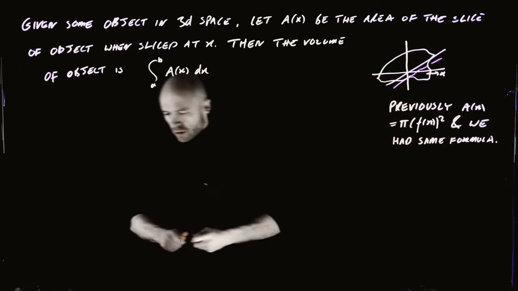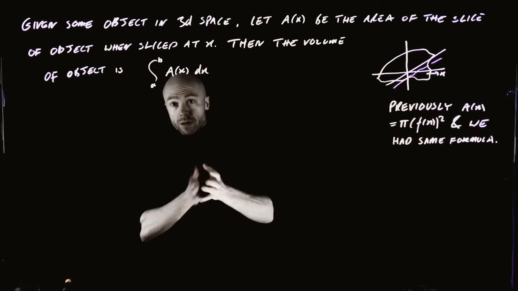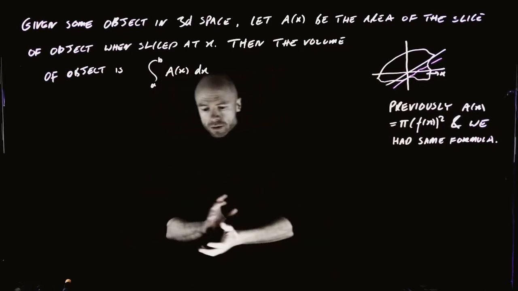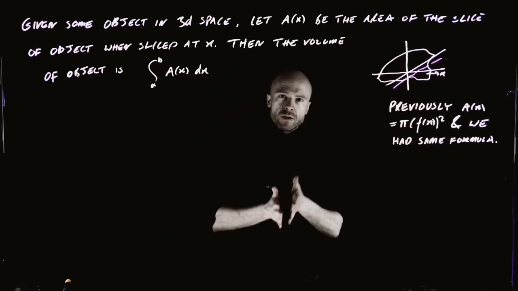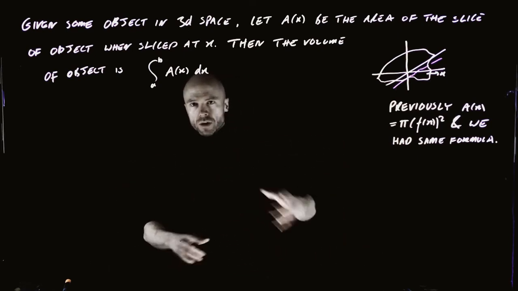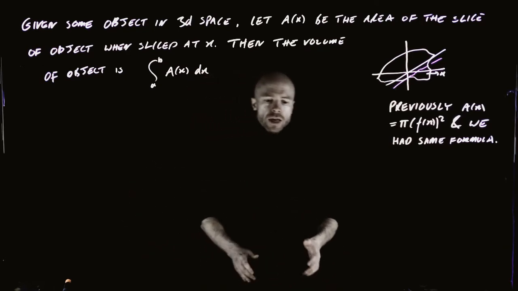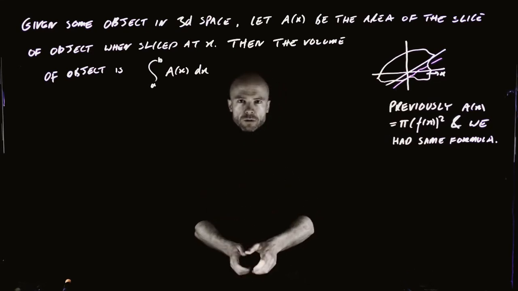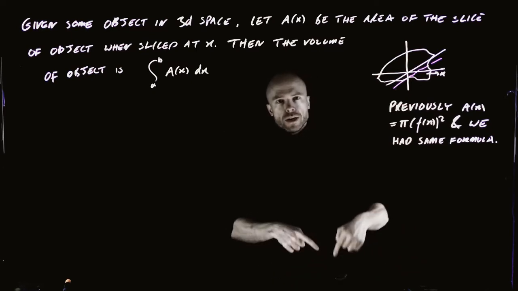So we took a sausage, which has nice cylindrical or circular slices, because it's easier to draw pictures and whatever. But nothing in the argument really needed that. All we needed was to be able to find the area of the slice. So imagine we had some gourmet cake, completely different shape. Now let's imagine it's got some weird kind of mountainous shape. And we took this incredibly thin slice of our cake, and then we pulled it out, and then we laid it flat on some graph paper, and then we counted the number of squares it covered, right?